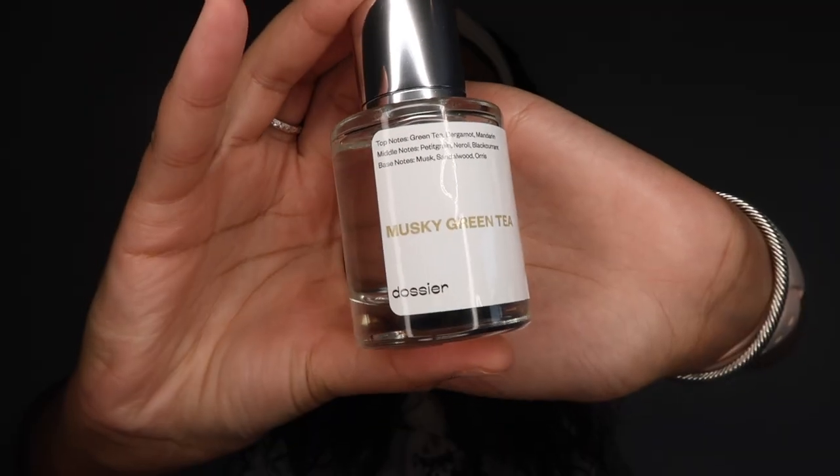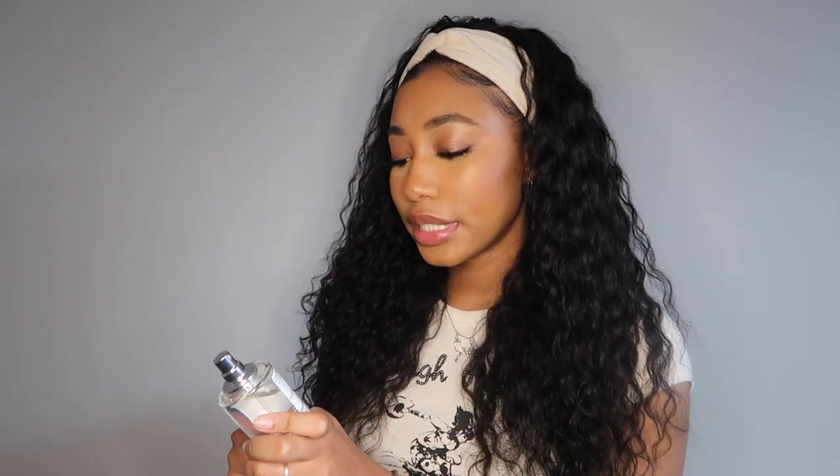I added five of them to my cart and it came out to $97, then I got 20% off, and you can get an extra 10% off with my code SierraRiley10. It has notes of green tea, bergamot, mandarin, neroli, blackcurrant, musk, and sandalwood. It just smells so good — crisp and clean, like one of those shower-fresh type scents. It's pretty fruity, which makes it easier for women to wear. I really like to use this after a shower with a cucumber body wash. This is $49 compared to the $410 Creed Silver Mountain Water, and having smelled the actual Creed in store, these are identical.